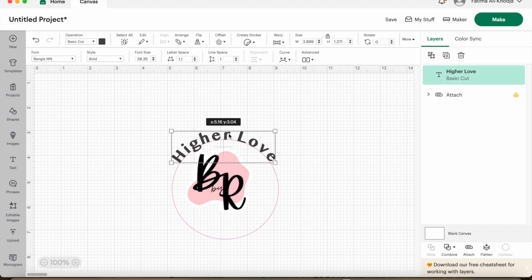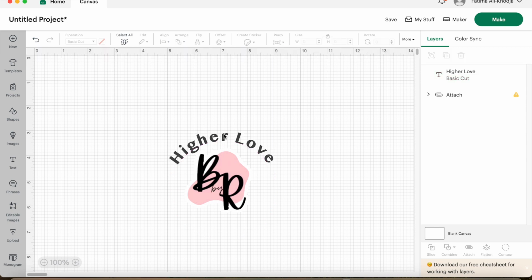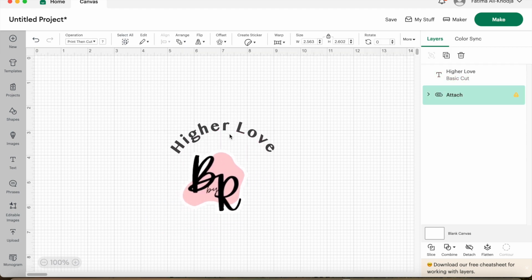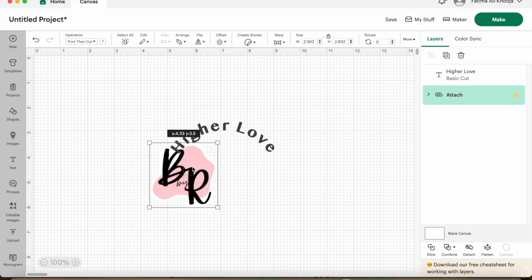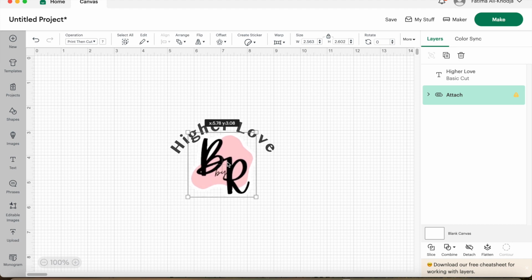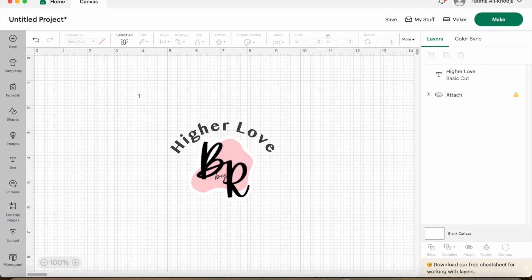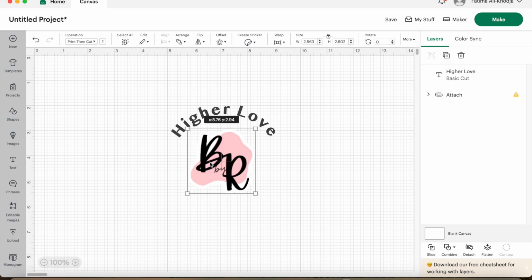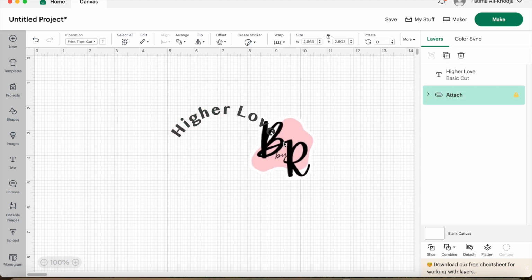Okay, so let's say I want to make sure that this text aligns perfectly with this one. Like I want it down the center line. I don't want it over here. I want it to be perfectly in the center without having to eyeball it. What I'm going to do is select all. Okay, yeah. So let's say I wanted to center this right along the center line to make sure that I don't have to eyeball it.